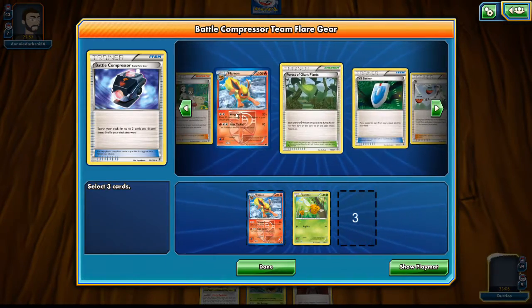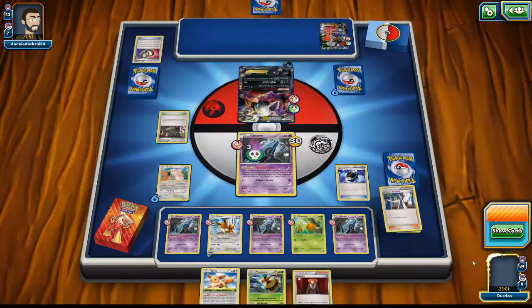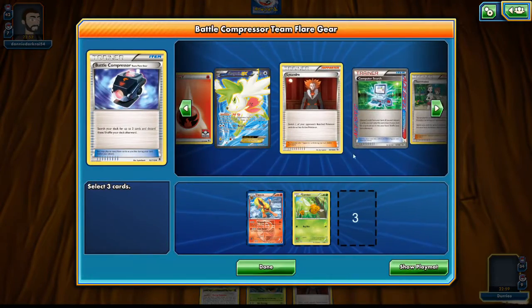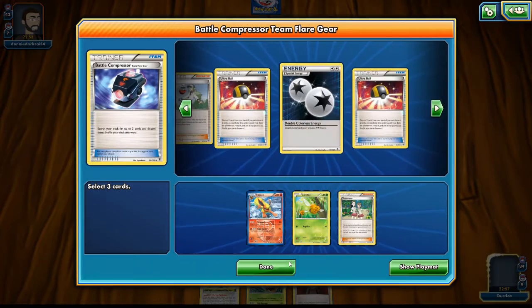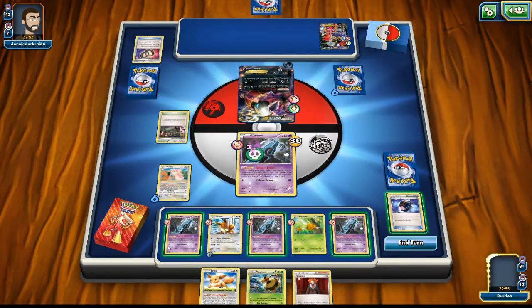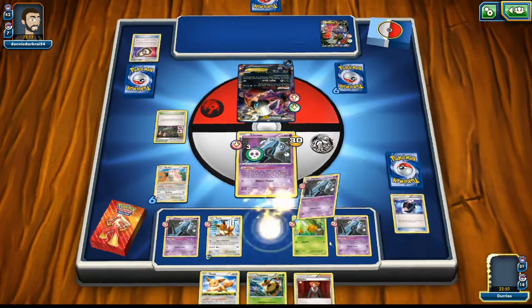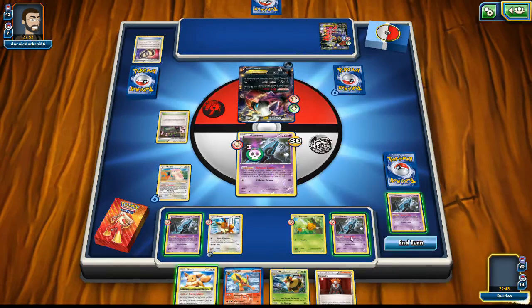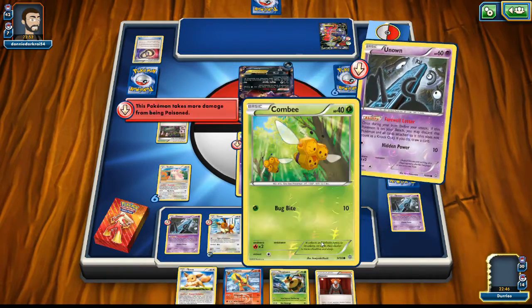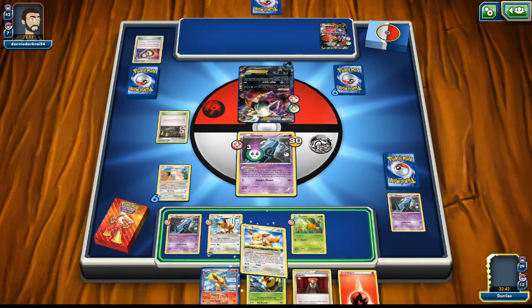And we will also discard... Let's have a look. A Teammates probably. Teammates can come in handy because our Pokemon will get knocked out. So if we get a Vespiquen, we could use the Teammates to get it back. And then we shall use one Unown. Ideally, I want to keep one Unown on the bench that we can promote if our Unown in the active spot gets knocked out. Fire energy, that is not good.